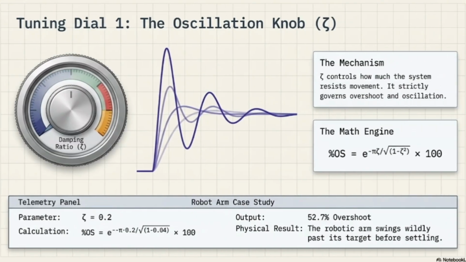Obviously, when we are talking about the system, poles and zeros are not the only things that we have to consider. Another factor, some kind of knob that we have, is the oscillation knob, or we can call it zeta itself. At some point we called it the damping. So we would like to see what would happen if we change this damping ratio, which is something that comes from the DNA of the system itself.